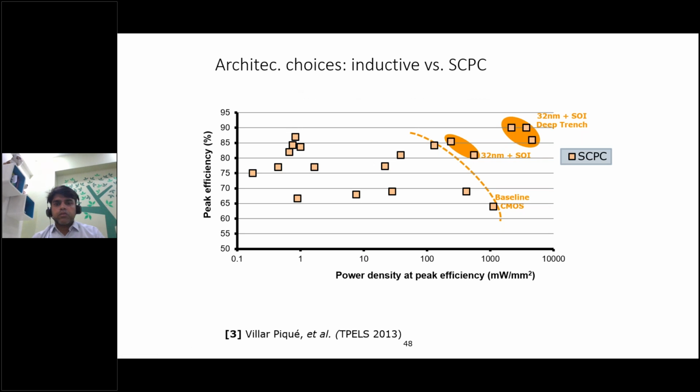So if you really see what boundaries we are trying to push here and how. As I said, as a circuit technique, there are so many things which you do. But then there are also technology enablers coming into the picture. Based on that, you can always define it in terms of how much efficiency you can attain versus what the power density is at peak efficiency.